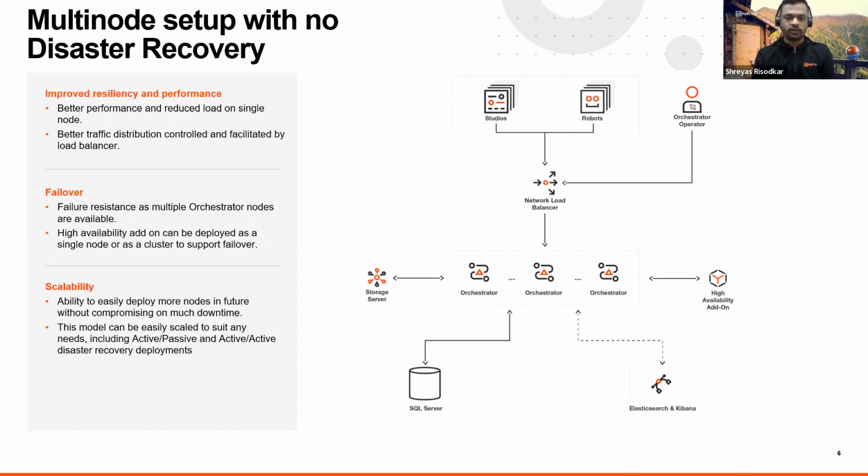Now, the question is, why can't we use the same kind of local storage setup for a multi-node scenario? The reason is that the load balancer will be directing the traffic in a round robin fashion or randomly to the underlying nodes. If your data is stored locally, it will get published only to one particular node, and other nodes will not be in sync to read or receive that data, or even write to it. So let's say you published everything and it went to node 1, and for some reason node 1 went down; your node 2 and node 3 will not have a copy of it. Because of that, it is recommended to have a centralized storage.